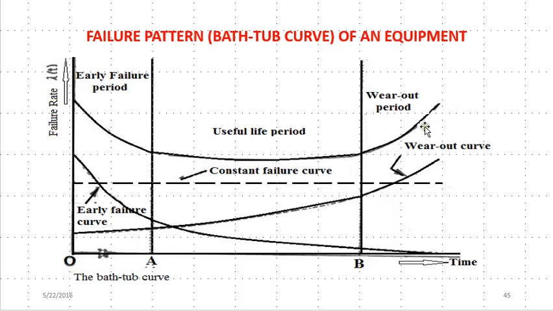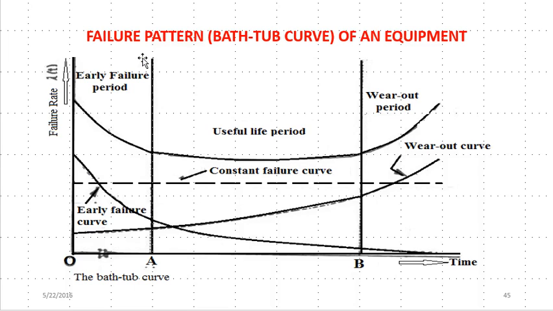And the wear out failure, that is, the device is becoming older and older. As the time is increasing, the rate of failure in that sense is increasing. And of course, my useful life period, I told you the failure rate is what? Constant, and it is represented by this horizontal dotted line. So the combination of this falling line, this rising line, and this horizontal line gives me my bathtub curve, which is showing the failure pattern.